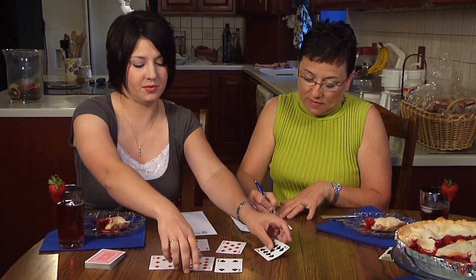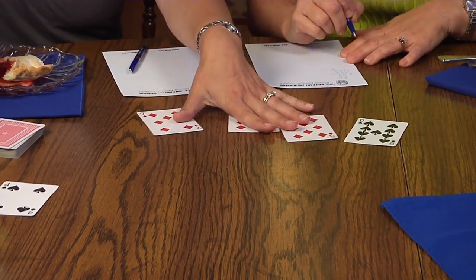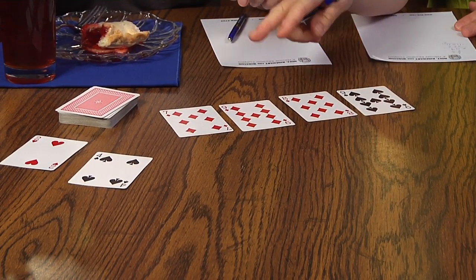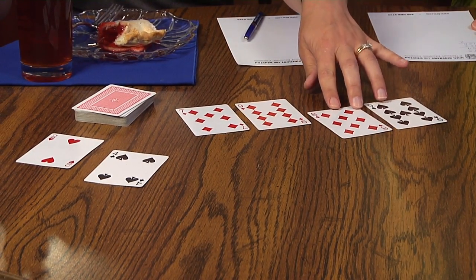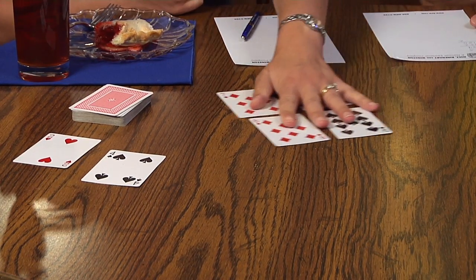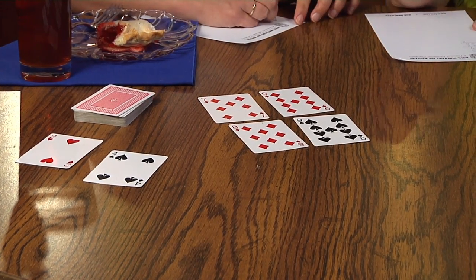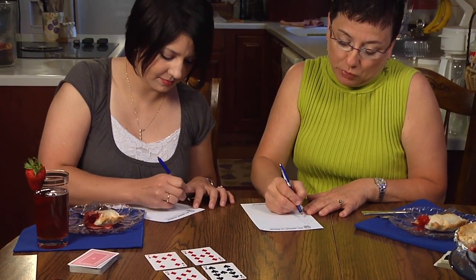You got rid of your four and two — you've got big cards now! Do you suppose if you put 98 times 97 you'd get a higher total, or if you put 99 times 87? I think 98 times 97 gives the highest total. That's what I would probably have done. It gives kids the option to use estimation skills to decide how to arrange those numbers. Let's just say this is our one round we're going to play — I have a feeling you beat me badly. I got lucky; you got really high cards.